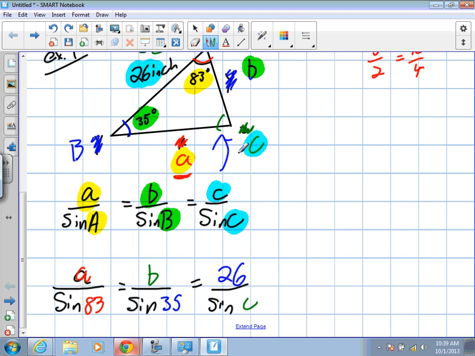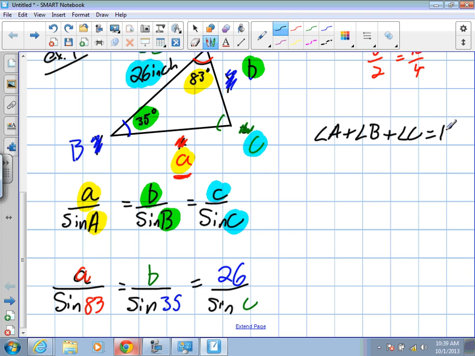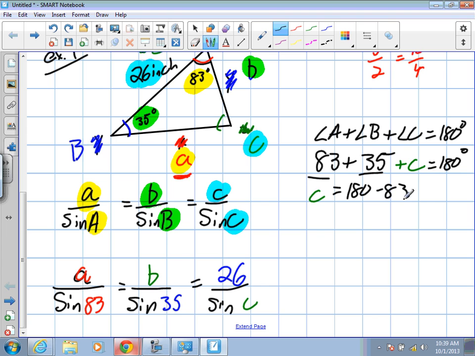That's right. We know that all the angles in a triangle add up to 180. So since we have two of the angles, we can solve for the third one, okay? I'm going to write it out like this: angle A plus angle B plus angle C is equal to 180 degrees. So let's plug in the information. Angle A was 83, angle B was 35, and angle C, I'm just going to write it as C now, is unknown. So according to our algebra rules, we can move 83 and 35 to the other side. C will then be equal to 180, subtract 83, subtract 35, just like we did in chapter 6.